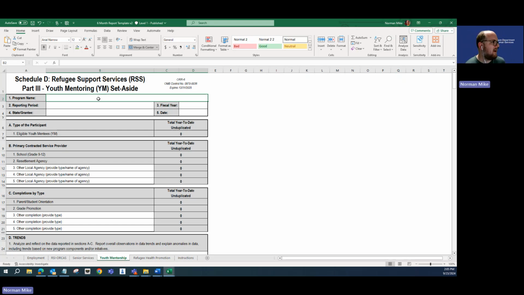So the top line is type of participant, section A. Eligible youth mentees, pretty simple. You just report how many youth were mentored between that 15 to 24 age range during that period. Now, we are able to discuss parents receiving orientations, as you'll see down in section C, completion by type, but we're not required to, even though we can.